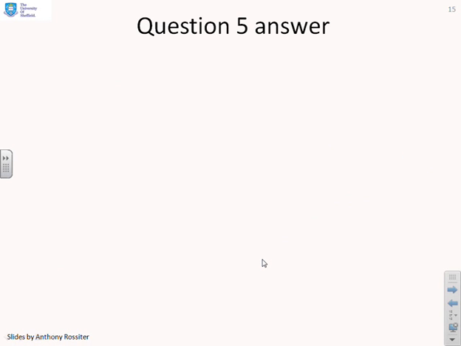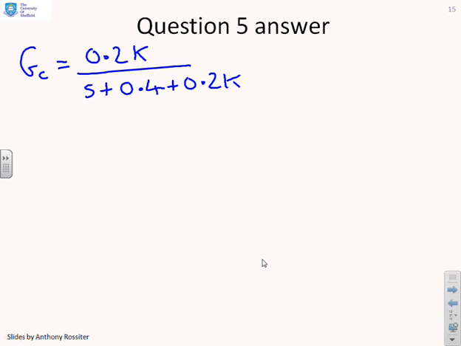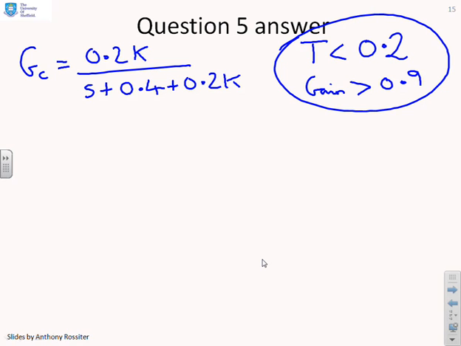First then, let's derive the closed loop transfer function. So gc is going to be 0.2 k over s plus 0.4 plus 0.2 k. And what we were told is we were told we want the settling time of 0.6, so that means the time constant has got to be less than about 0.2. I'm using three times the time constant to be roughly the settling time. And we also were told that the gain had to be greater than 0.9.